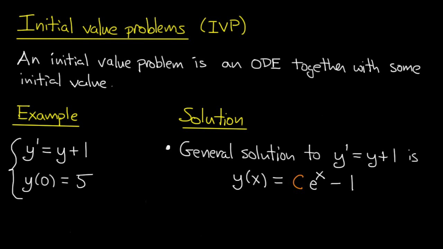Okay, now this is really a whole bunch of solutions, and so what we need to do is try to satisfy this initial condition using the fact that we have a whole bunch of solutions. So we need y of 0 equals 5, so we plug in 0 into this solution and see what c might be. See if we can find the right value of c.